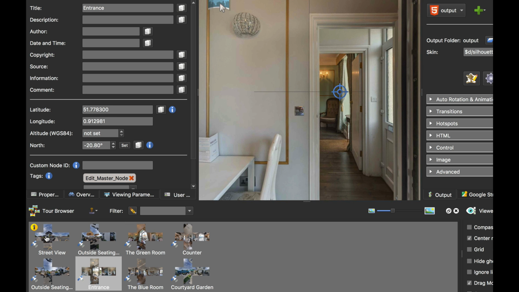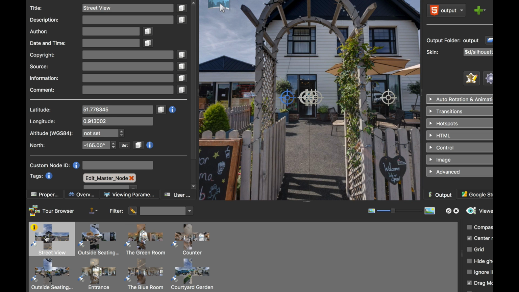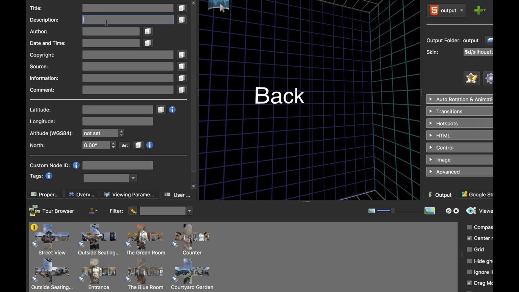Now I want to use the master node to fill out the rest of the user data, and of course, as said, that will get copied across. So let's do that. If I select Edit Master Node, I'm going to give it a description, so let's just call it TRM. I'm going to add an author, Support Gnome, and date and time. I'm going to use the placeholder $T, so this picks up the date and time from the input image, and the copyright is GGS, so Garden Gnome Software.